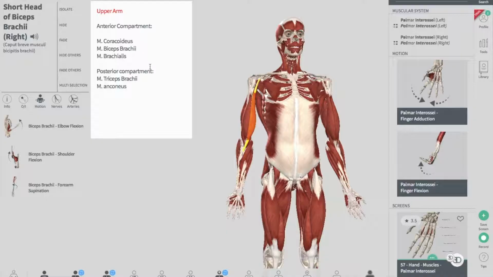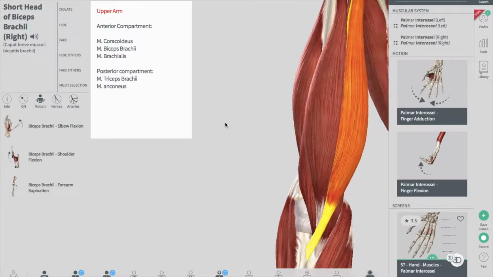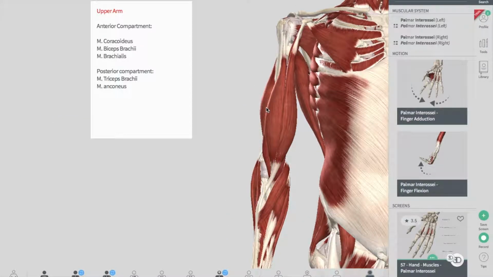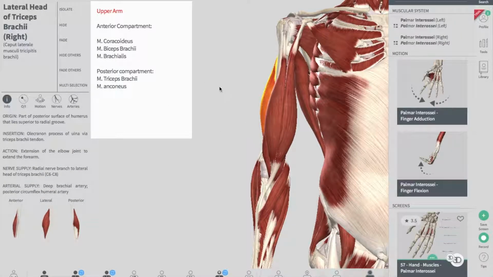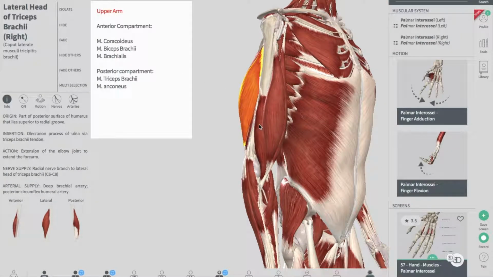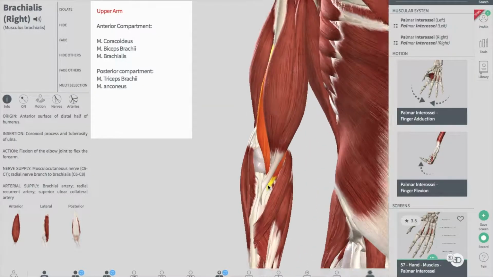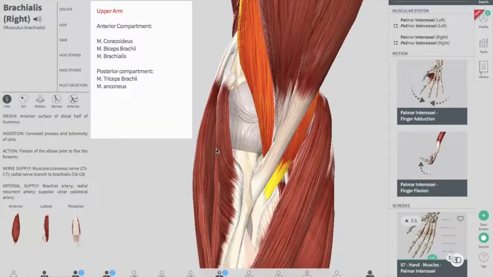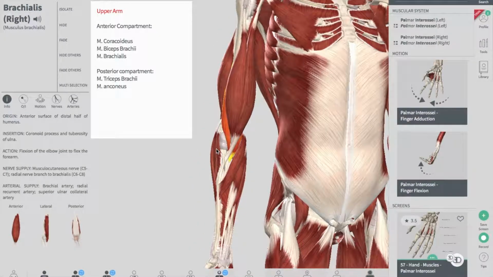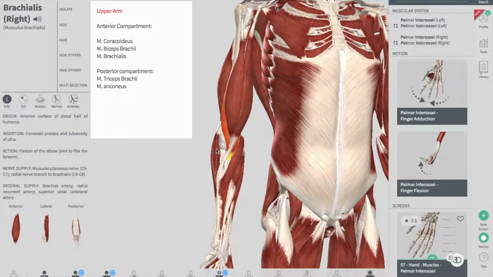So now we go over to musculus brachialis. Musculus brachialis is going to sit right under musculus biceps. It's going to sit here. This is musculus brachialis. It originates from the lower part of the humerus, and it's going to insert at the tuberositas ulnae. Here it is. And the function of this muscle is actually only flexing the lower arm.